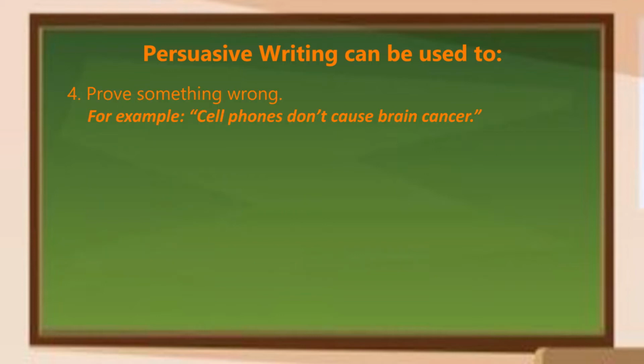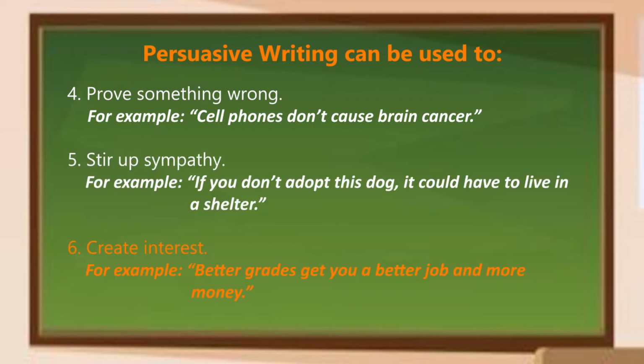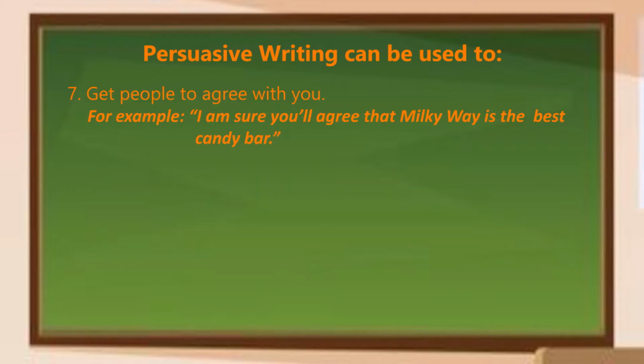Another reason, prove something wrong. Cell phones don't cause brain cancer. Another one, stir up sympathy. If you don't adopt a dog, it could have to live in a shelter. Another reason, create interest. Better grades get you a better job and more money. And finally, get people to agree with you. I am sure you'll agree that Milky Way is the best candy bar.